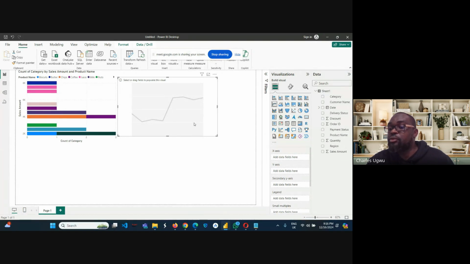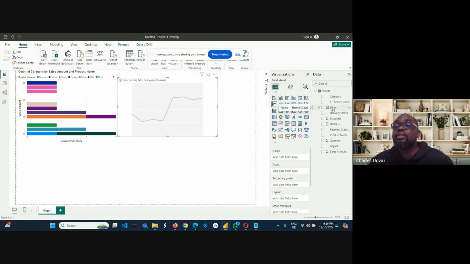The date should go to x-axis, and the sales amount to y-axis.